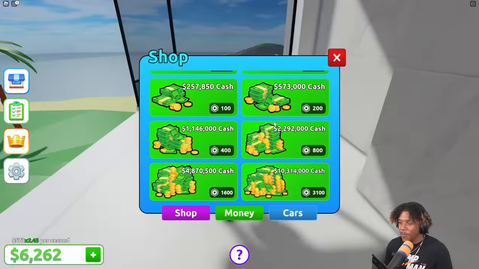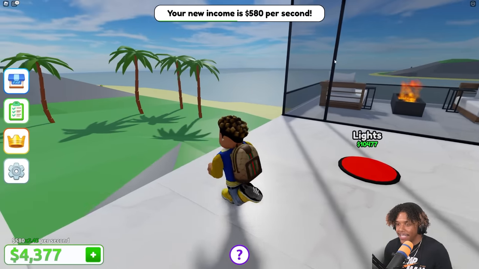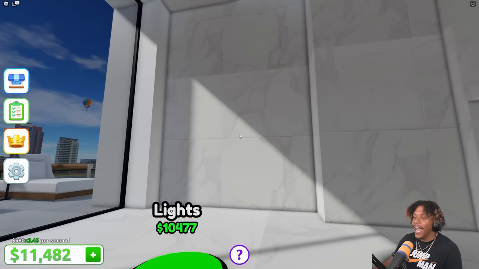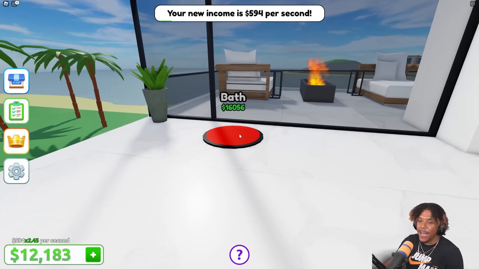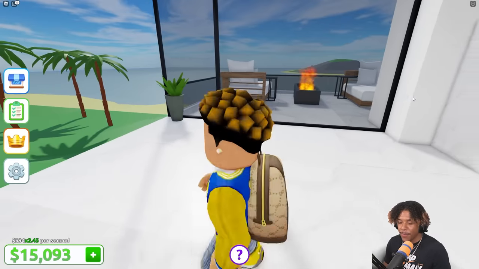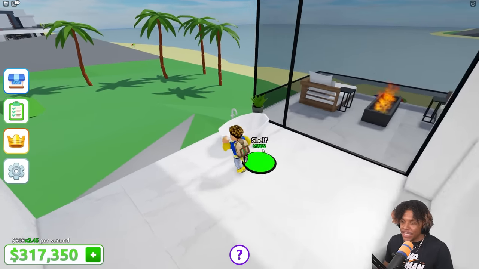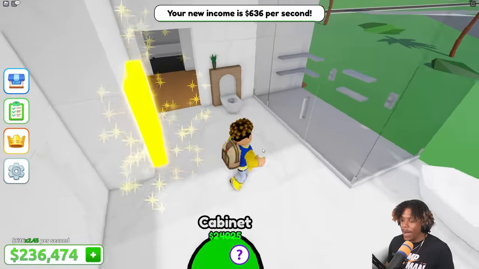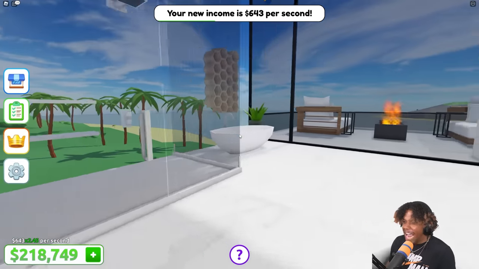Yo, windows. So I think this is about to be a bathtub, it seems like, guys. With all of the marble tiles, I'm guessing this is gonna be a sick bathroom. Yup, it says bath, so I knew it. I was right, guys. This is gonna be a bathroom. All right, I saved up $312,000. Let's go. Let's finish this bathtub. Let's finish the shower. Let's finish the toilet. Oh my gosh, we got a whole bunch of stuff to finish. Let's go. Oh, whoa, this looks fire.